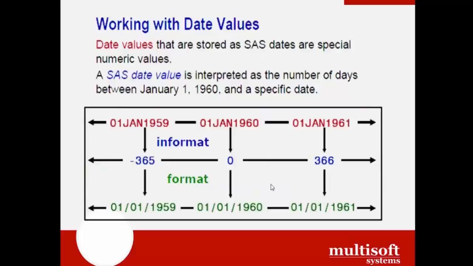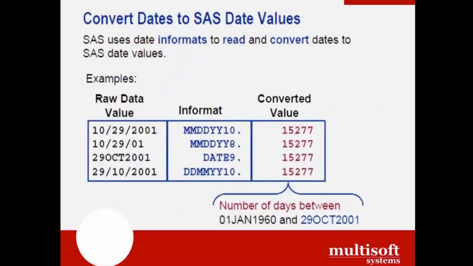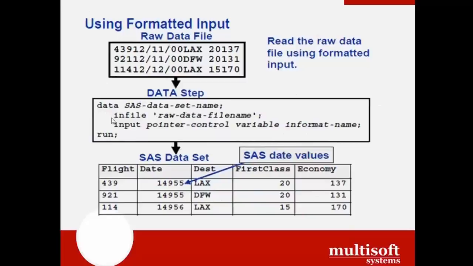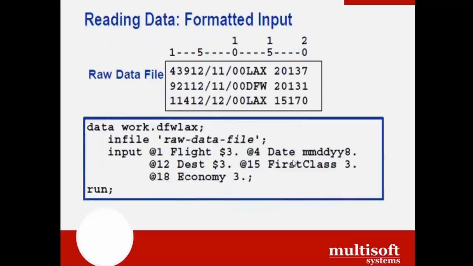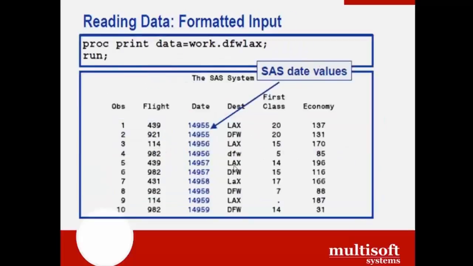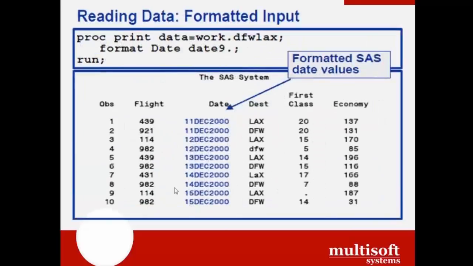Dates will always be converted from 1st Jan 1960 to the given date. So for the specific date, it will start calculating the number of days difference. I just write down this particular program right away. It's just giving me the date as a date value. So we can present the dates in a certain format with the application of a format.